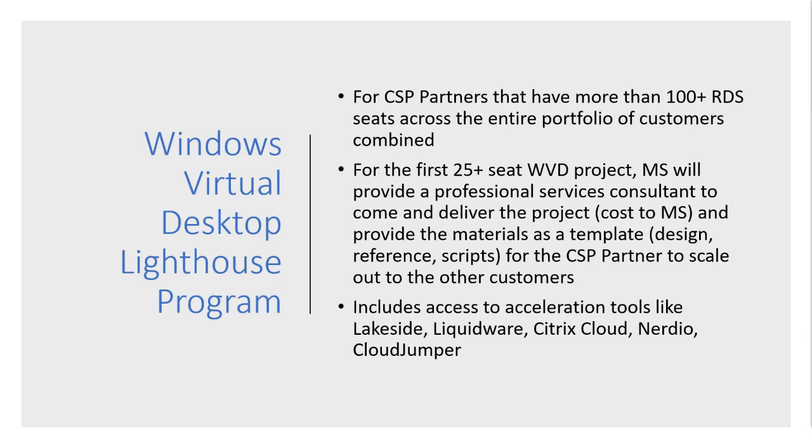the production is a 500 seat offer, which I don't see the SMB market would really have much opportunities in. But if you do have 500 seats, you actually get more out of it as well. So come talk to us about it. Another thing that comes with this program is access to migration acceleration tools or WVD acceleration tools like Lakeside, Liquidware, Citrix Cloud, Nerdio, and CloudJumper. They give you timed access to these tools, so 2 months, 3 months, to help you accelerate your journey into WVD.